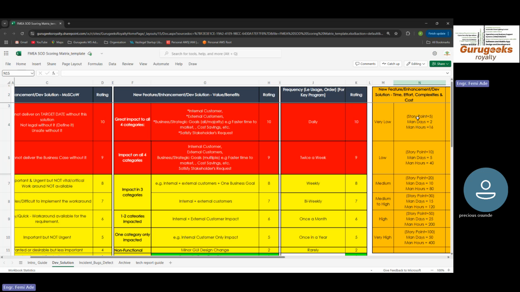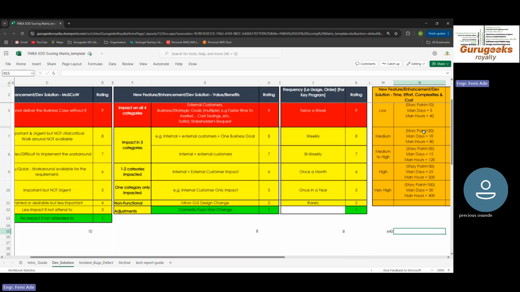Number 5 can equal, let's say, 3 days of work. 4 can equal 2 days of work. 3 can equal 1 day of work. While 2 can equal, let's say, 8 hours. Then maybe 1 can equal 3 hours. You can have any formula. Now, once you agree on that formula, you put it somewhere, right?